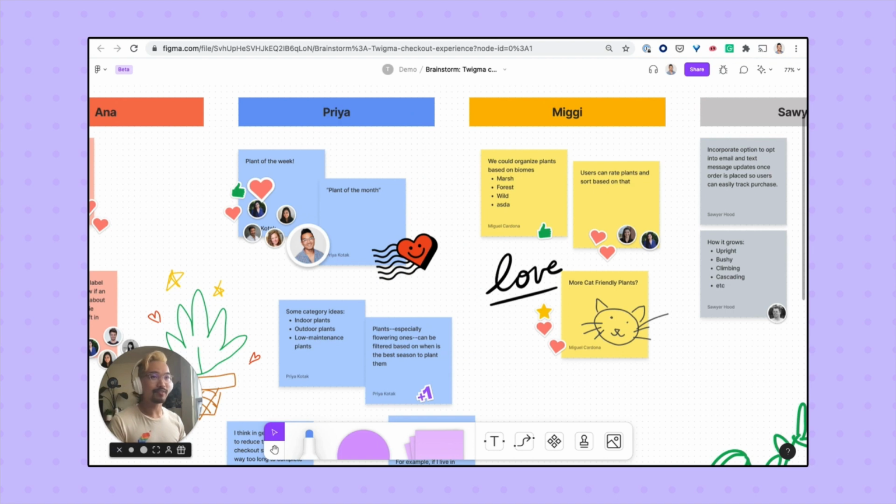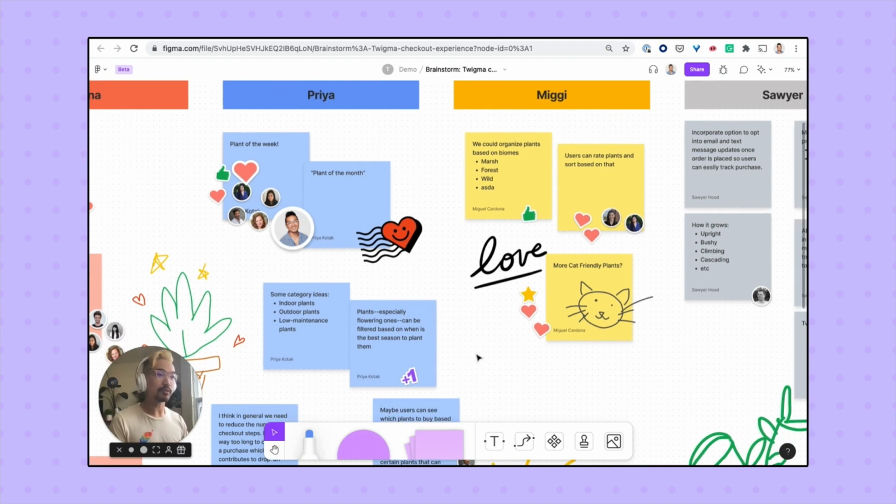And next is actually my favorite feature, which is the cursor chat feature. So I can access it by typing forward slash or by clicking here on the wheel. I find this to be really helpful when I'm in a file with someone and I don't want to jump on a call, but I want to say hi. Or if we are in a workshop and I have a question, instead of interrupting while someone's presenting, I can just type it out here and someone else can answer me. Or if the facilitator sees it, they can take a pause and answer my question. And this is pretty ephemeral, so it'll disappear in a few seconds. This will disappear in a couple of seconds.